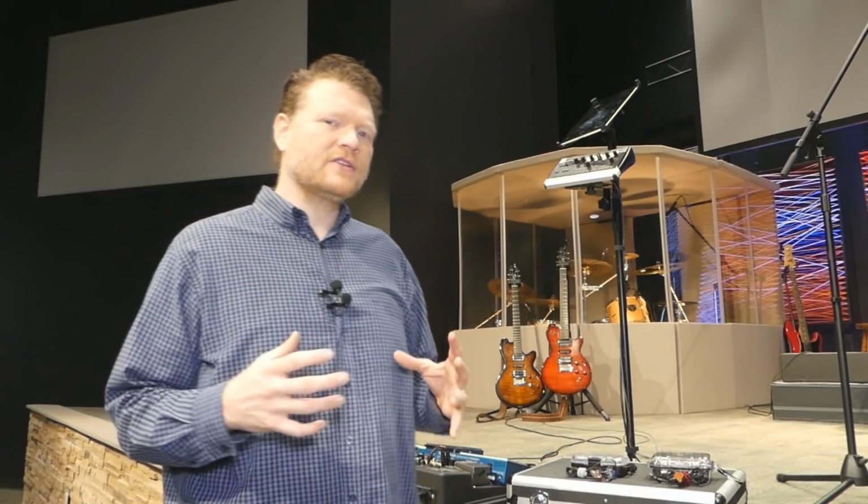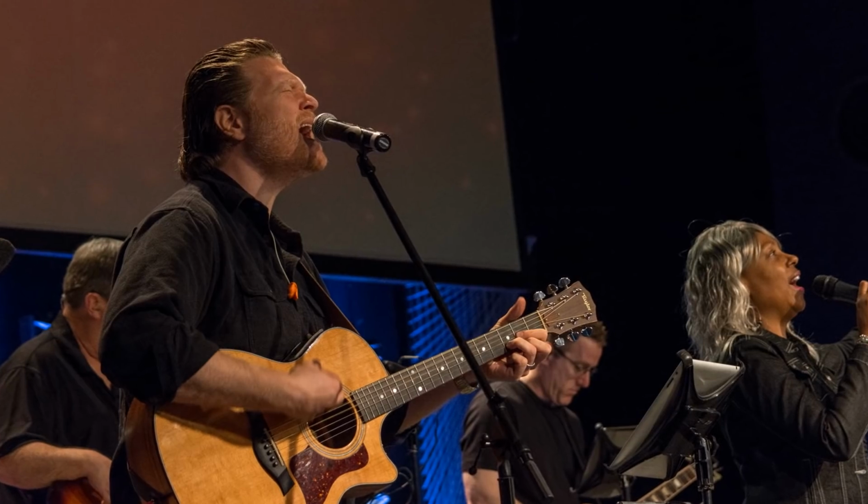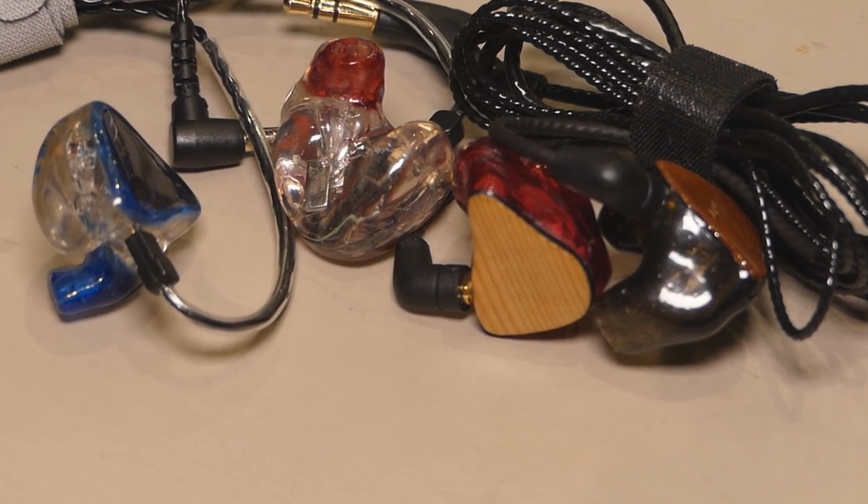So about 4 years ago, our church, and this is why I'm doing this review here, because this is where I stand every week and lead worship at our church, and we use in-ear monitors for about the past 4 years. And I've used everything from the bottom of the line, something you can get for $10, to these guys that are awesome, the JLA custom in-ear monitors. And actually I've even used the Shure 535s, which are more expensive than these, but I do prefer these.